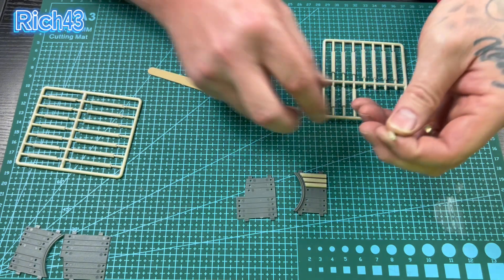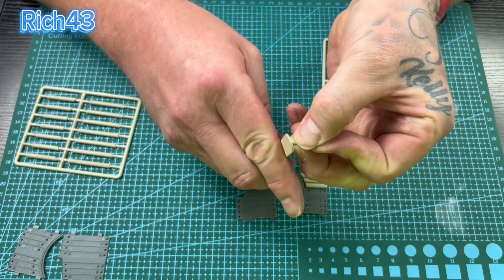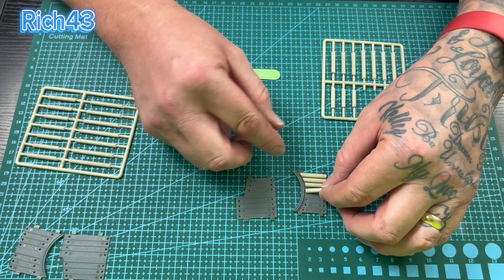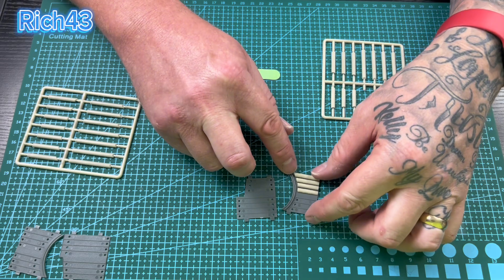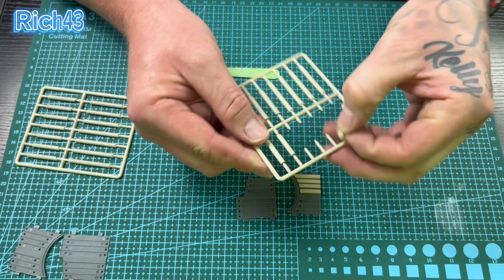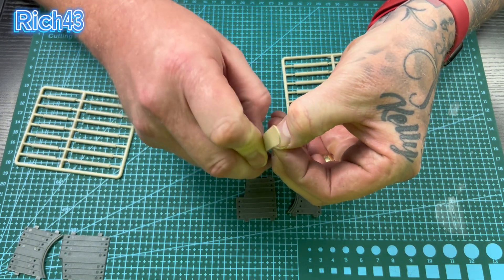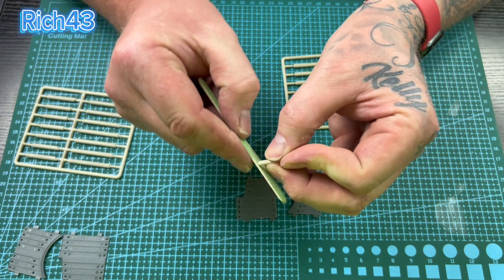We'll just crack on keeping these cushions off - we're going to do this on four walls. I'll show you the first two or three and then I might time lapse a bit of it. You can slightly see that curve from there - there's not too much because that's the middle cushion so it's started to straighten a bit. If you want to know how to check, the curved sides are always on the inside of the sprue. When you cut them off, just remember to keep it that way around and it'll be simpler to put on the wall.